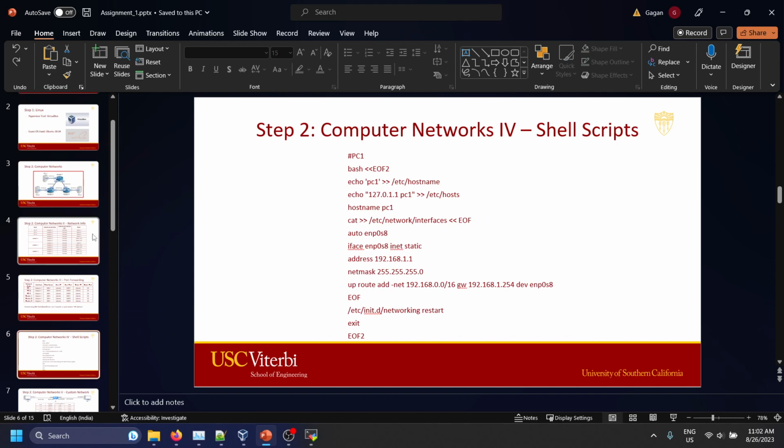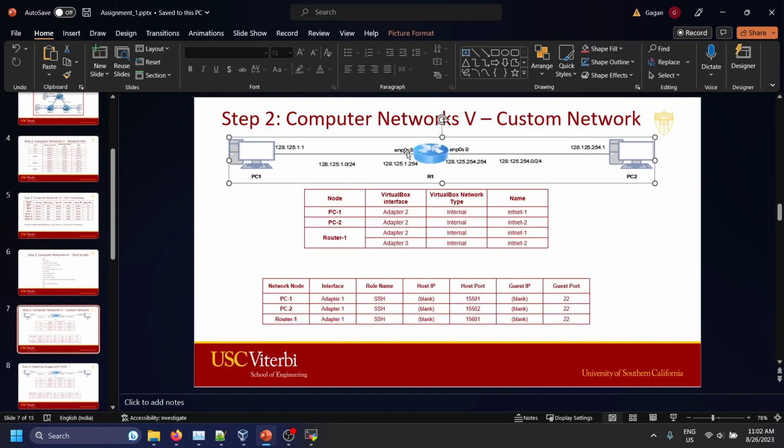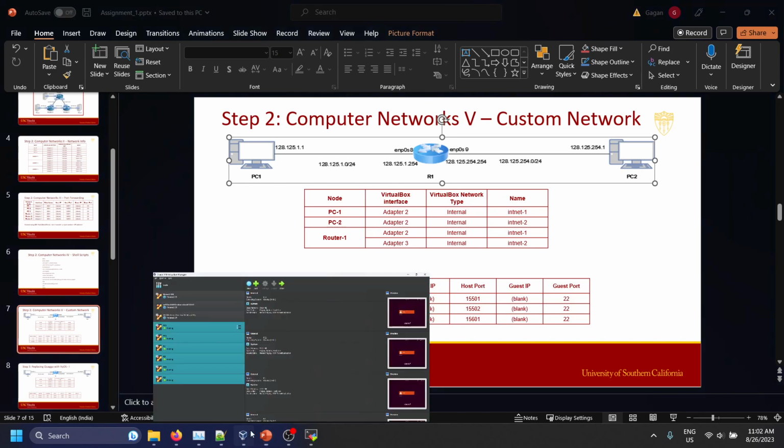So yeah, now we are simulating a simpler network, but we will do some changes to the specific network. So I'll change the network so that only two hosts and a single router is present.